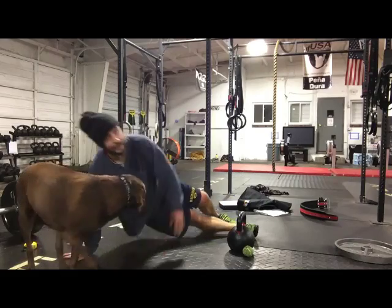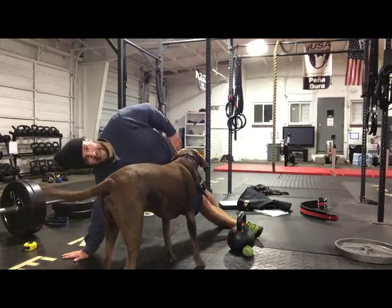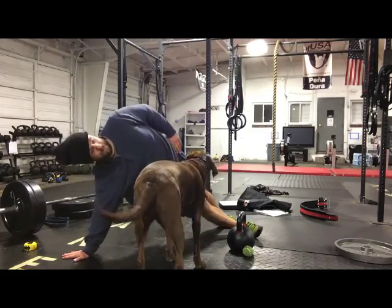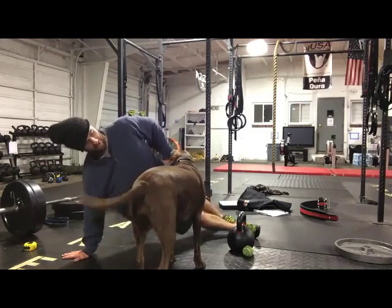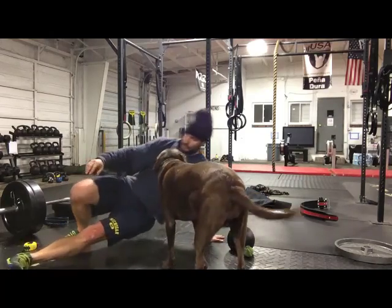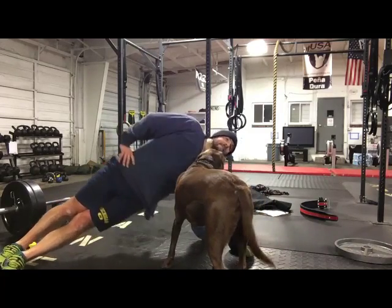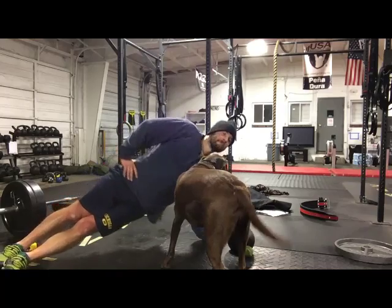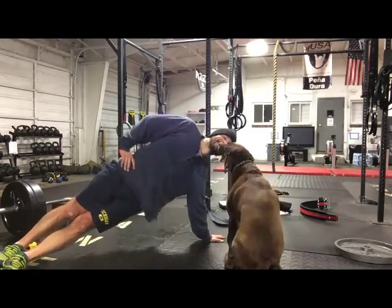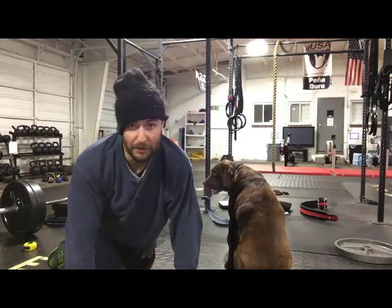So a set of 20, and then some side bends. Set of 8 here on each side. And what I'll do, just jump right in, keep alternating, I'll do 4 sets through.